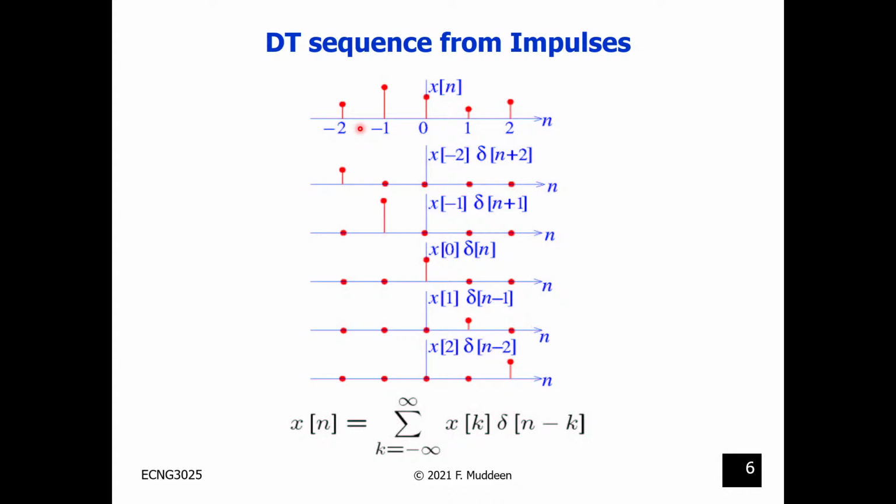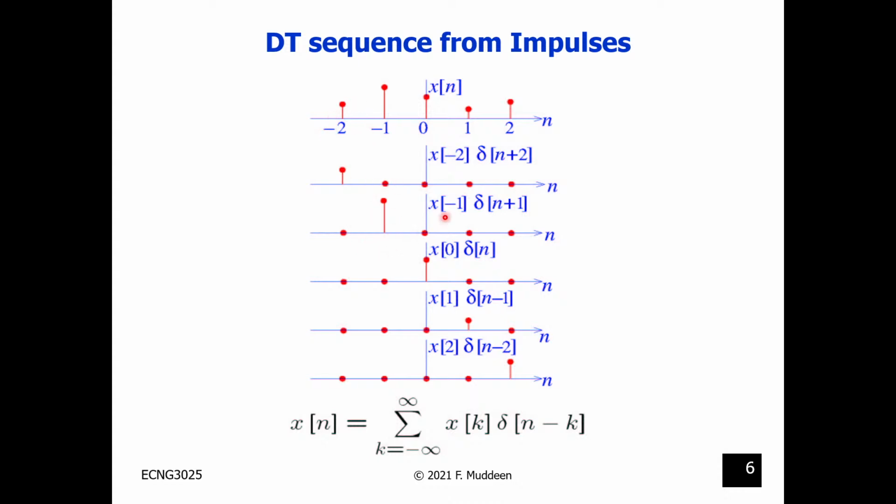So this is like if we have our x of n signal visually, and we want to similarly extract each one of these values. We basically say, okay, we want the signal value here at -2, being our n index, because our x-axis is in respect to n. So this is going to be x of -2 multiplied by delta of n plus 2, which represents our unit impulse being shifted to the left by 2 values. So we are able to extract the value at -2.